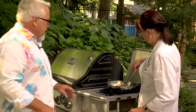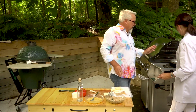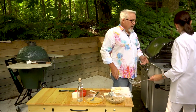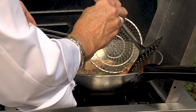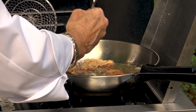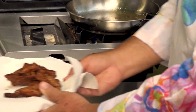All right, so we're going to throw these in the oil. It's nice and hot. And I noticed you're using the white bread twice here. You used it on the barbecue to make your breadcrumbs, and then you breaded the actual white bread with the white breadcrumbs. Right. And other than peanut butter, that's all I got. These are going to cook quick. They are. You just want them nice and brown. And the great thing about these, if you want to do them in advance, you can just pop them in the oven at 220 and warm them through gently. So you just do these in batches until you do as many as you want.